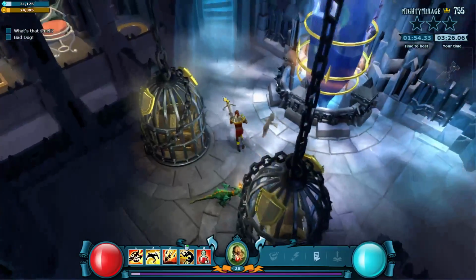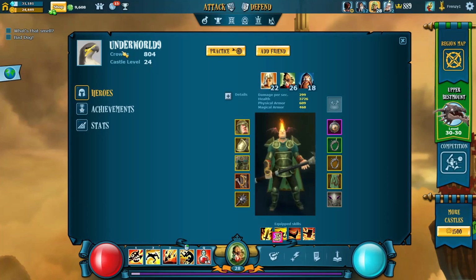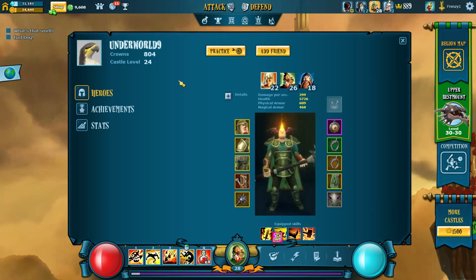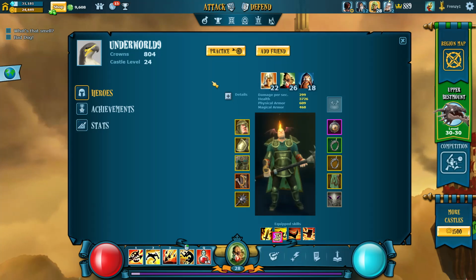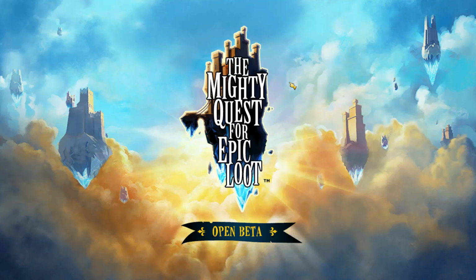But yeah, we'll jump into number 2 in just a second. Alright, next up we have a level 24 castle with 804 crowns, which is pretty impressive. That's a pretty high amount of crowns for level 24. Obviously I'm 24 with 889, but you don't normally see that many at level 24. So that's pretty impressive. We have a level 26 archer.